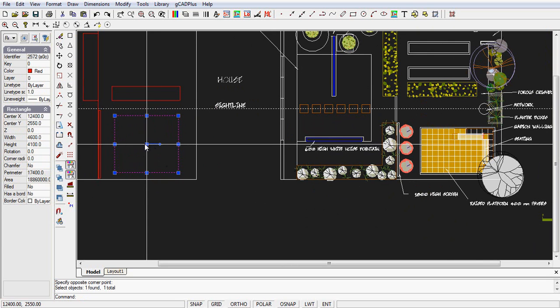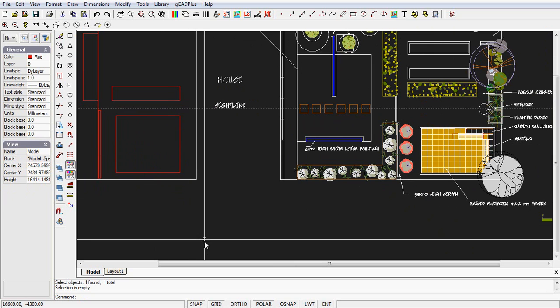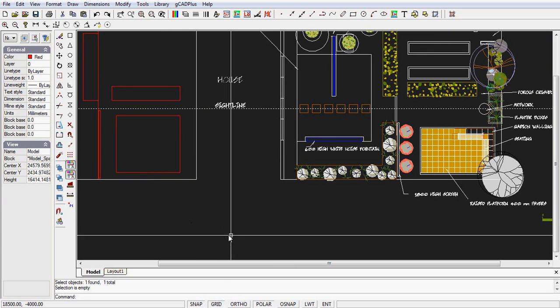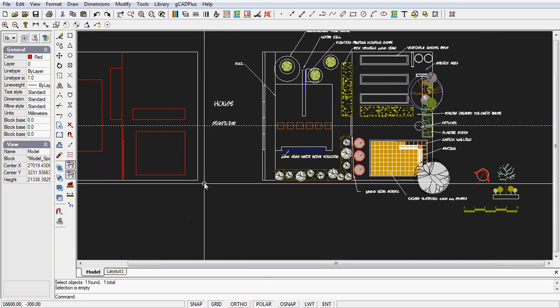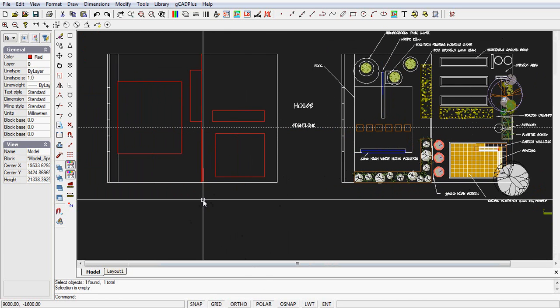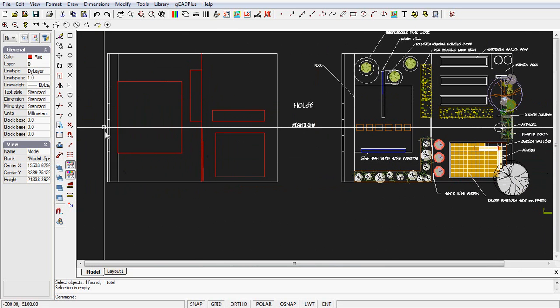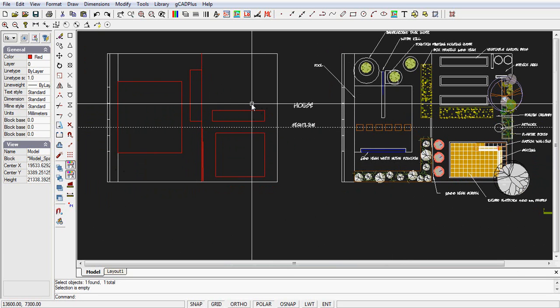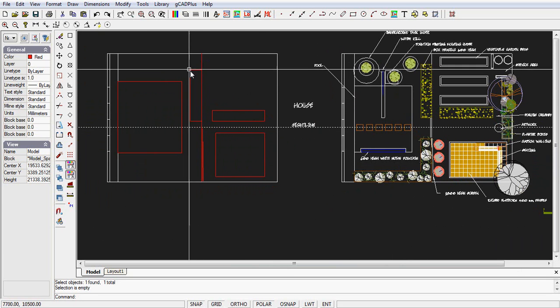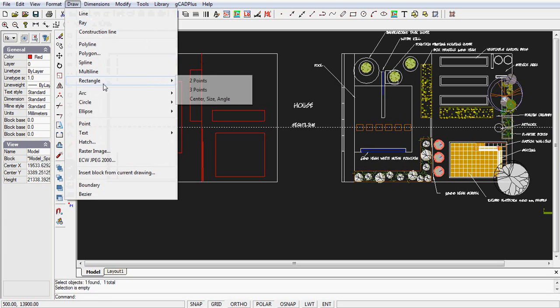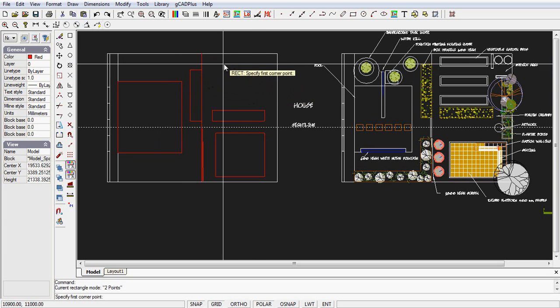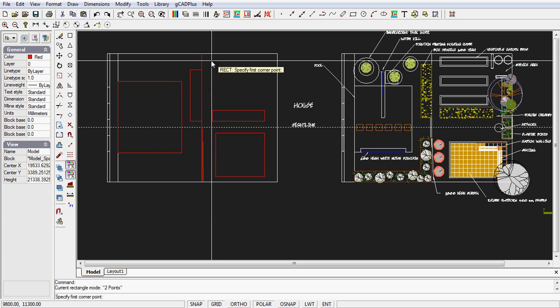Can you see that? And it is automatically jumping and snapping to control points in the drawing. That's because snap is on, grid is on, and polar is on, so everything squares off for the design for this modern courtyard. So although it was a little tedious early on, can you see laying the bones of the drawing down now is a very simple matter. We'll draw another rectangle and put in our garden bed.